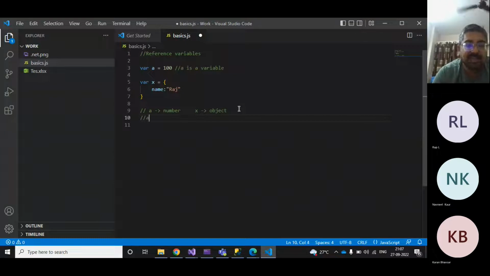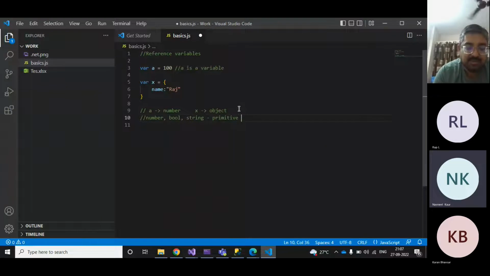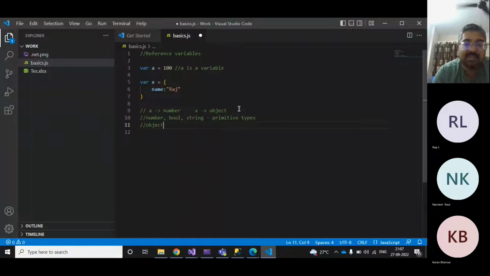So your a, which is a number, or your boolean or your string, these all are primitive types, whereas anything derived from object, like array, functions, whatever, is your non-primitive type.